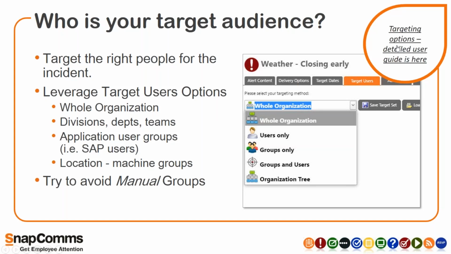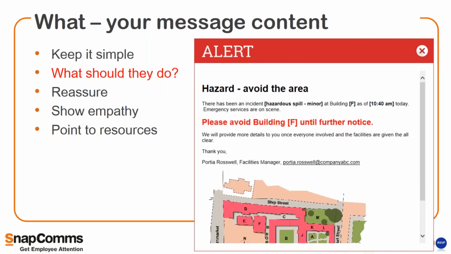All right. And again, there's a link up here. If you want to get into details of each one of these, click through there and you'll get a rich interface for that. So now content, message. What are you going to put in this message? I know it sounds obvious, but sometimes it's not.